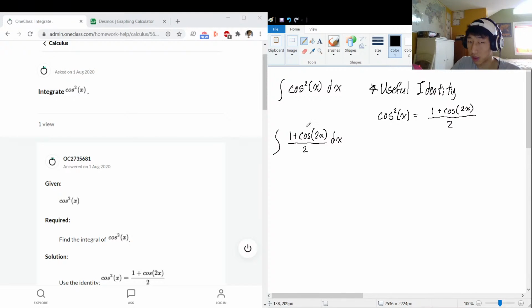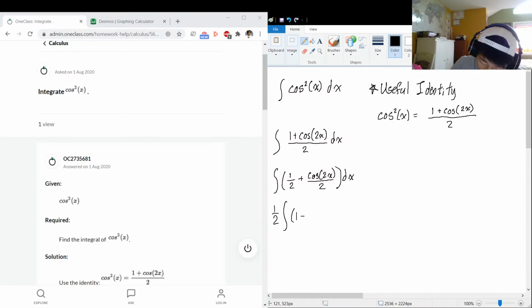Awesome. So given this, we know that we can actually split this into two terms. You see how the top is 1 plus cos 2x. We can rewrite this as the integral of 1 over 2 plus cos 2x over 2 dx. And actually, even easier, we can factor out the divide by 2, and we can pull that even outside of the integral. So it'd be 1/2, factoring out the 1/2 outside of the integral, so it'd be 1 plus cos of 2 times x dx.